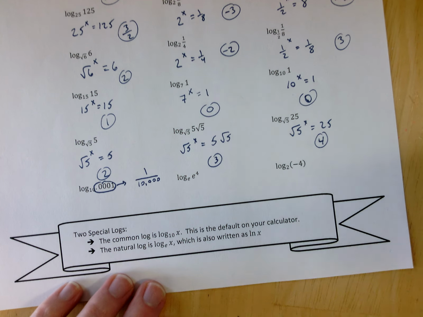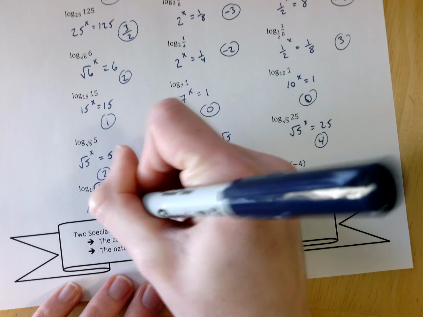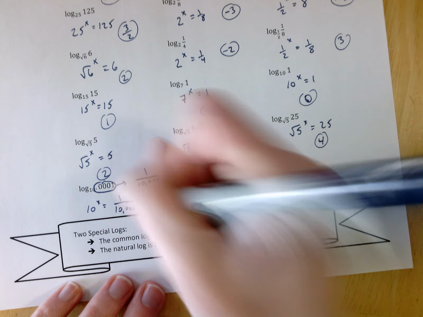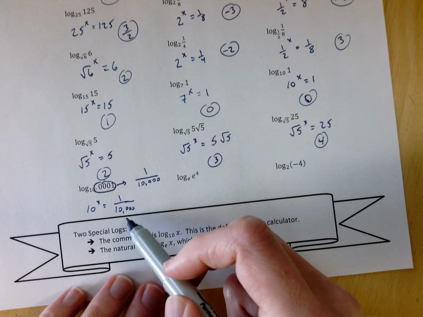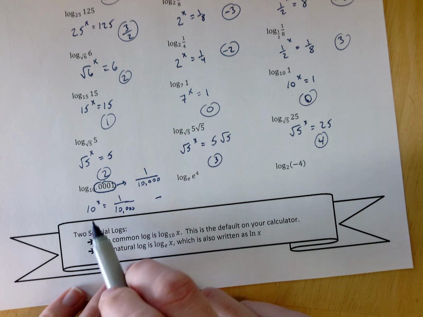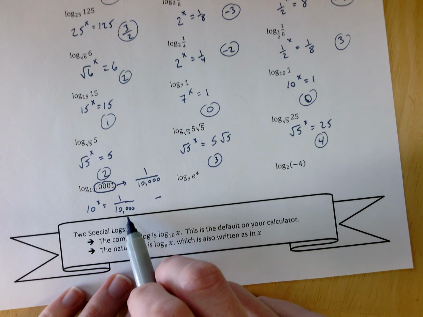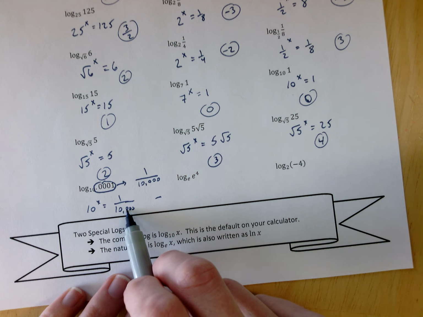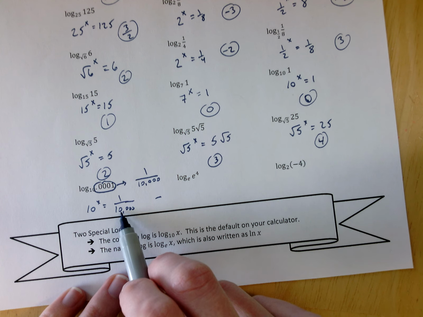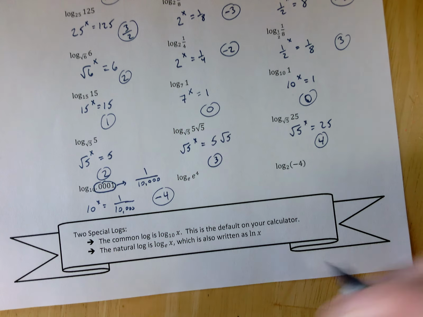Okay, and that's going to be helpful because now what I'm looking for is I want to know 10 to what power gets you 1 over 10,000. Okay, well, I know it's going to have to be a negative exponent to flip it, make it end up in the bottom, right? And then the question is just how many tens does it take to get up to 10,000, right? 2 tens get you to 100, 3 tens would get you to 1,000, so 4 tens is going to get you to 10,000. There we go.